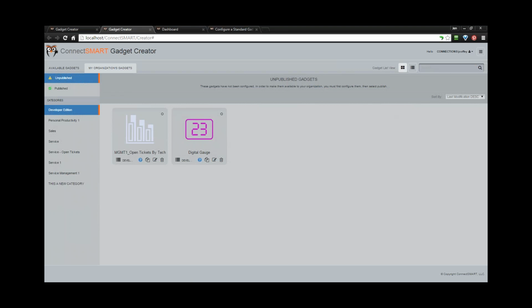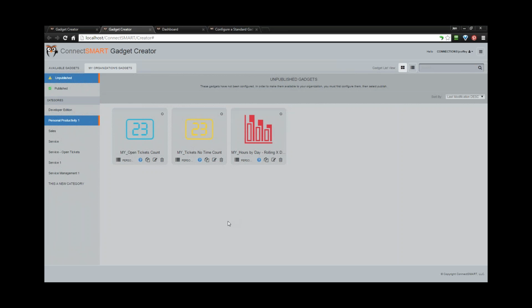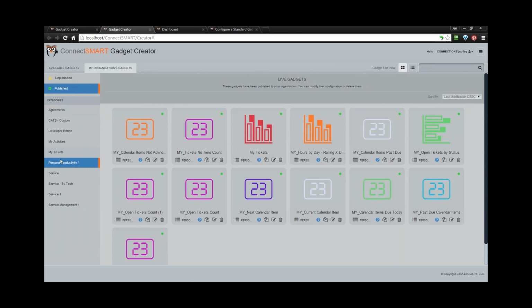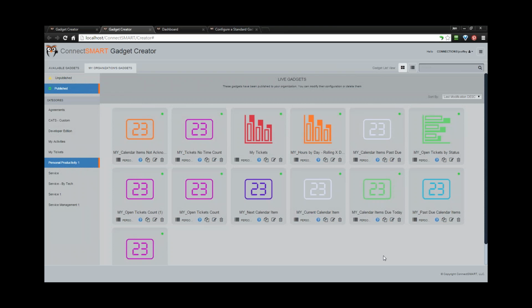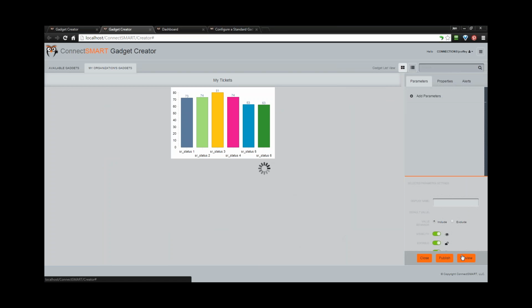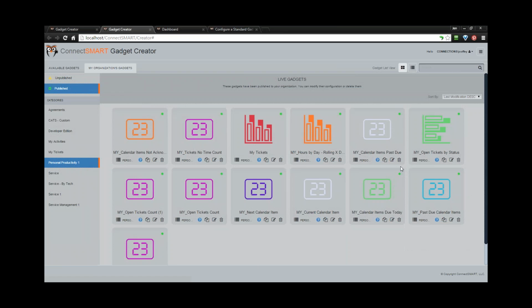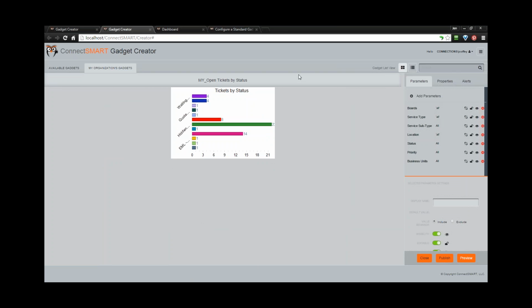Okay, so we have touched on our query parameters, the special parameters, the title override, and the color conditions. We've gone through the properties and alerts in the Gadget Creator, and that's on gauges. Bear with me, I'm going to go ahead and pull up a chart, and we will go through a few additional features that are available to you in modifying charts. And that's going to be my tickets by status. Oh, I'm looking at the wrong data source for that one. Apologies. This guy is looking at the right place.